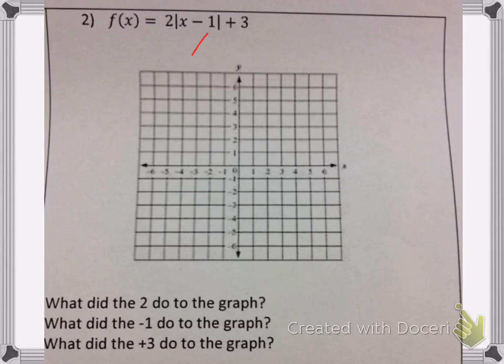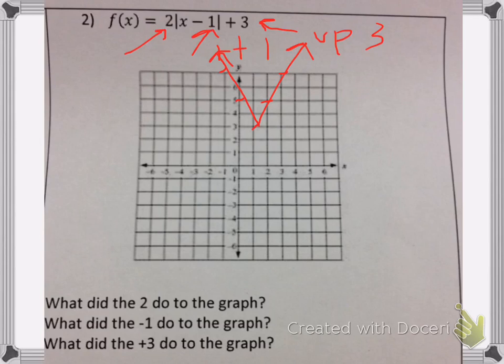So this -1 right here is going to ask me to go right 1, because you always do the opposite if it's in the grouping symbols. And then the +3 right here is going to be up 3. So we start our graph by going right 1 and up 3, and we just do our ordered pair there. Because this number out in front is 2, our pattern changes. Instead of going over 1, up 1, I would go over 1, up 2, over 1, up 2, and then again over 1, up 2. So my V-shaped graph goes through those ordered pairs.